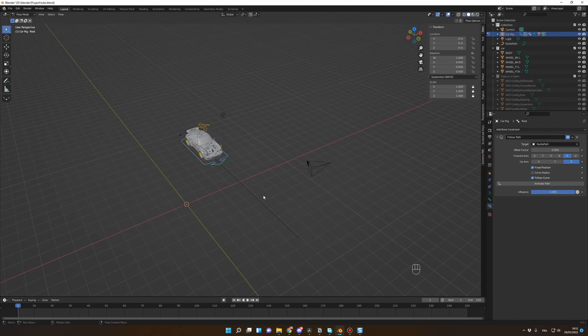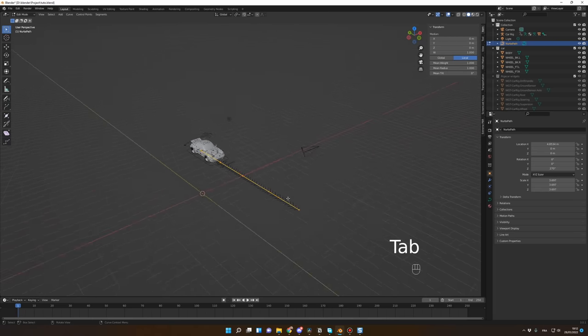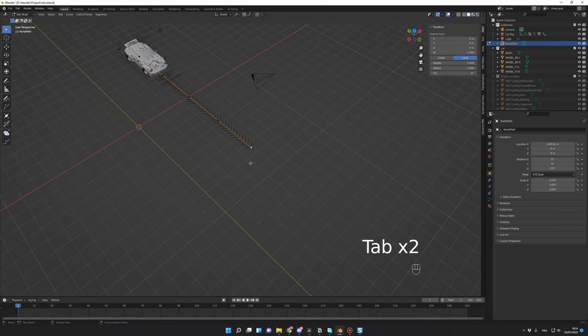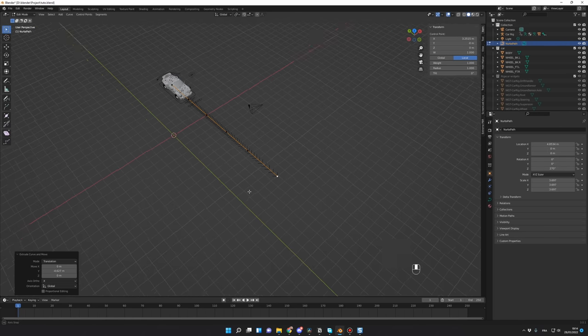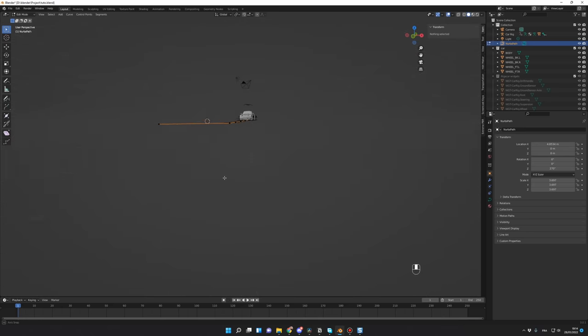Now for the path, I want it to turn a little bit. So I go back in object mode, select the path, and go in edit mode. In edit mode, you select the last dot, press E to extrude, and Y on the Y axis, just to make the path a little bit longer, maybe something like that. And now you press G and X to create a curve, just like that. Yeah, I think it's good.